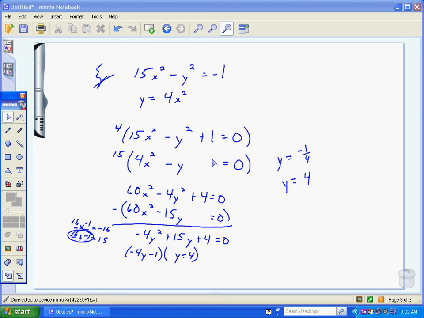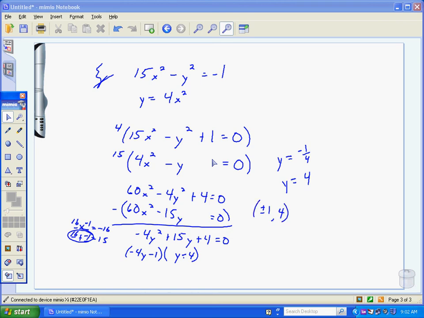Again, I just substitute those values back up into any one of the originals. Which one do you want to go into? Yeah, why, Becca? Yeah, it just looks a little simpler. That's really why we automatically think to go in there. So let's try it. If I plug a 4 in for y, right, I'm going to divide this 4 out. I'm going to be left with 1, right? So x squared equals 1. What do I got to do to it? Square root it. So I get x is plus or minus 1.